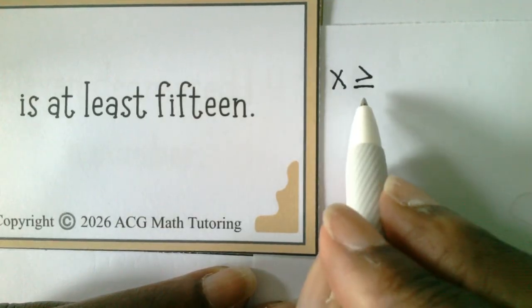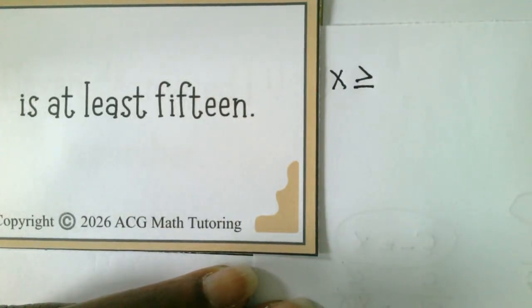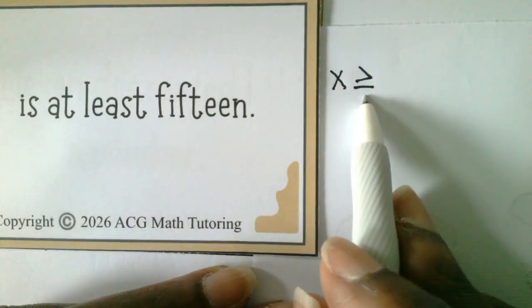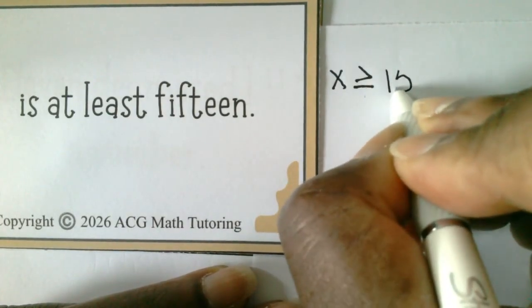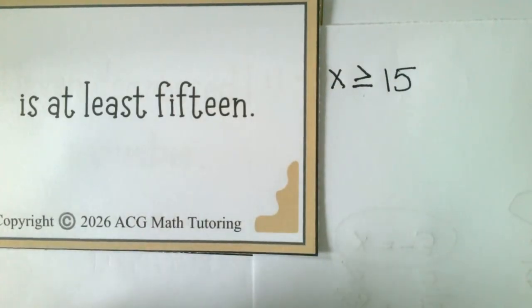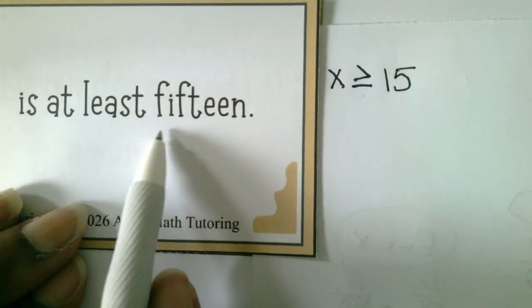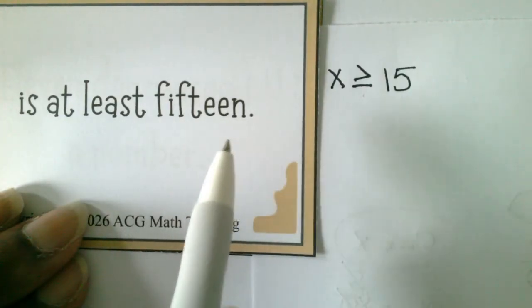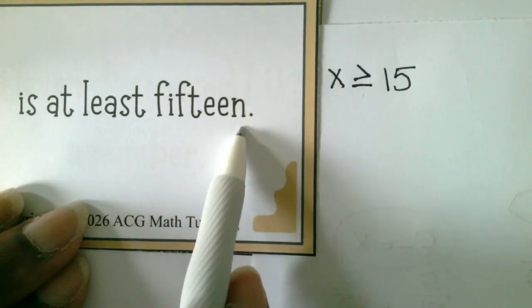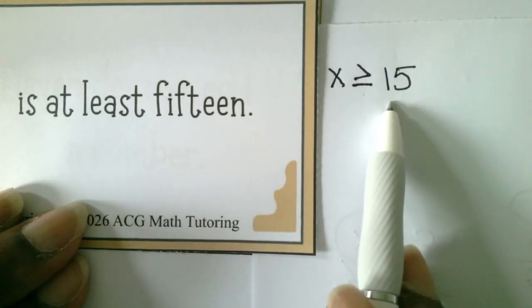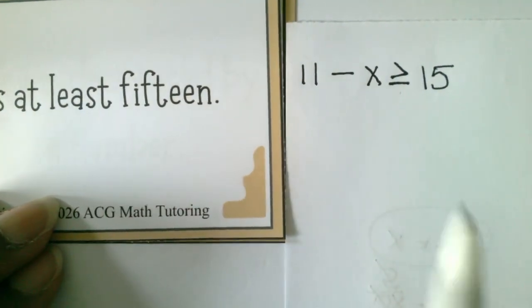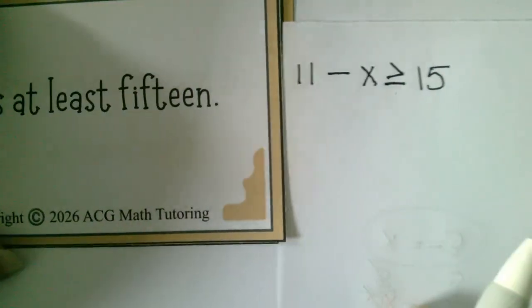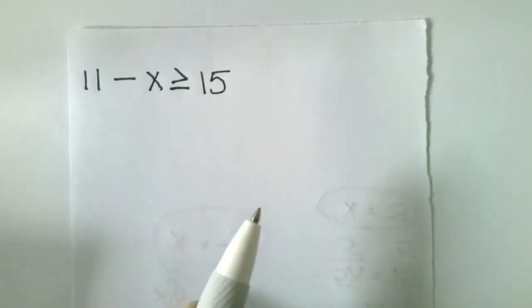Okay, that's how you say it. Not greater than and equal. No, you're greater than or equal to. And greater than or equal to what? 15. Okay, so I'm practicing bringing out how they write out numbers, because some tests will give it to you verbally, some tests will just give it to you numerically. So that's why I try to do it both ways. So this is going to be our inequality.